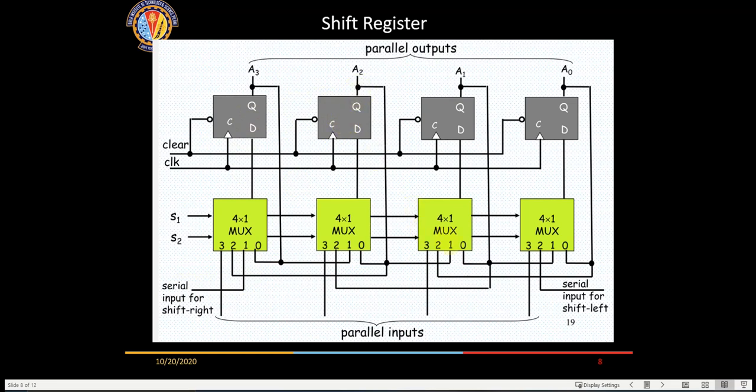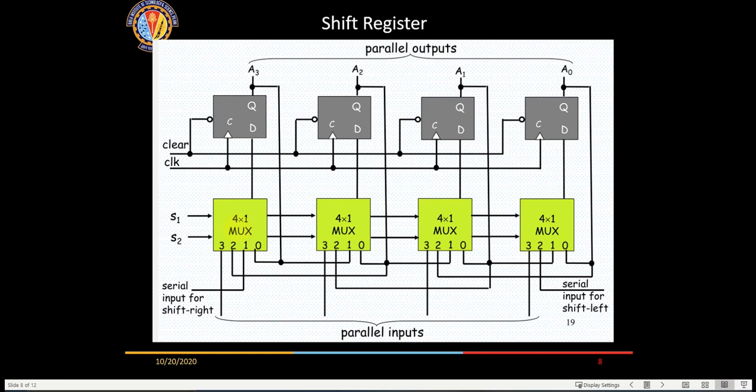And what about this one? If you see, it's coming from A2, so A2 will come here. A1, if you see, it is coming from here, so it will come at A1, right? So what happens is, all the data is shifted towards the right, and one new data bit is taken from here. Is it okay? Like Vishwas said, it's going to shift the data to the right. So this is known as serial input for shift right. It will keep shifting the data towards the right. Is this clear to all of you?